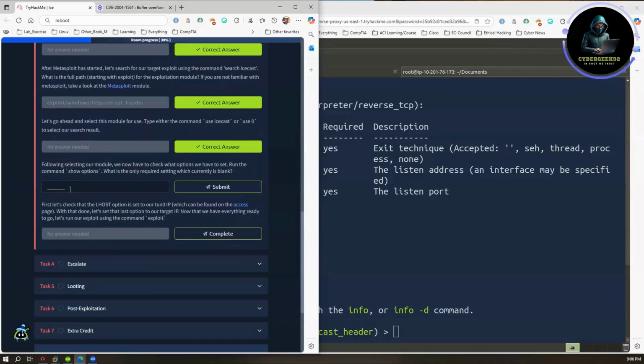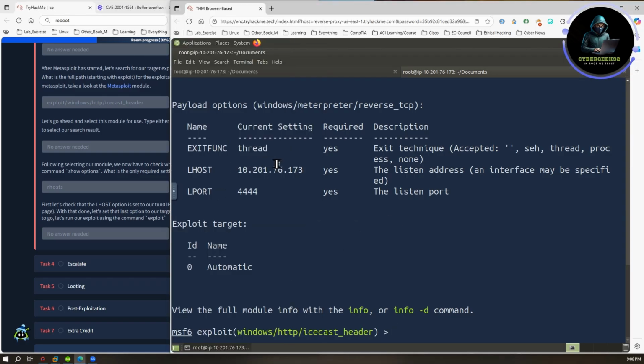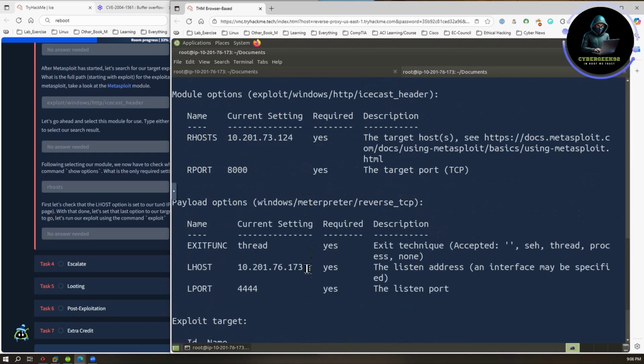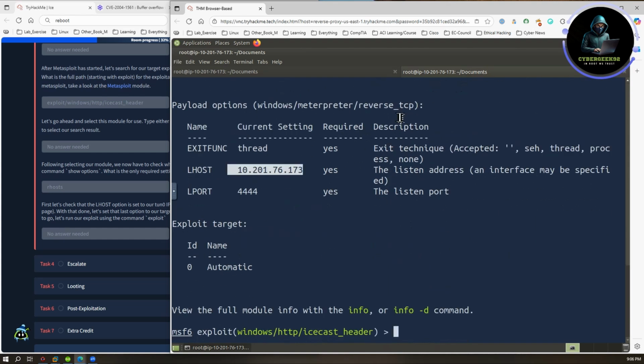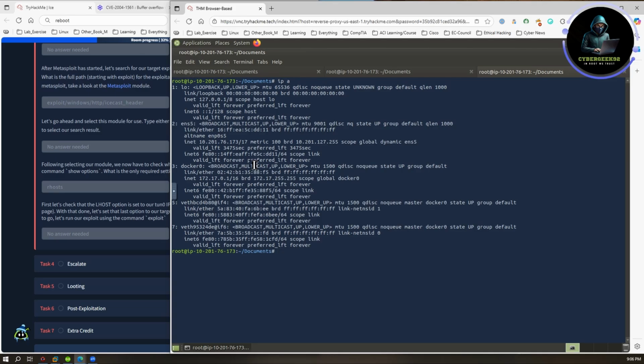Okay, let's move forward. In show options, the option that was missing was the host. First, let's check that the lhost option is set to our tun0 IP address. Yes, it is. We can double check that by running ip a, and then see what our IP address is.